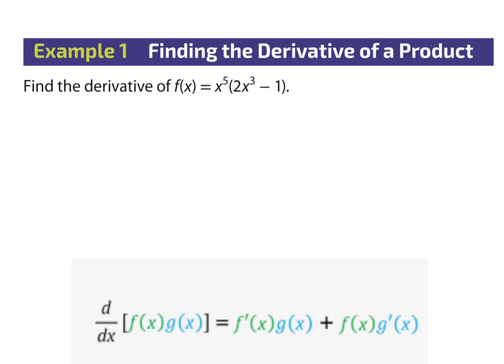So, what I always tell you to do for these is the derivative of the first times the second plus the first derivative of the second. Because when you move that to quotient rule, that's exactly what your numerator is just with a subtraction. So, those F and Gs just represent the functions. So, let's look at this first one. Let's say he's an H because we're about to label F and G. This would be considered my first function. This would be considered my second function.